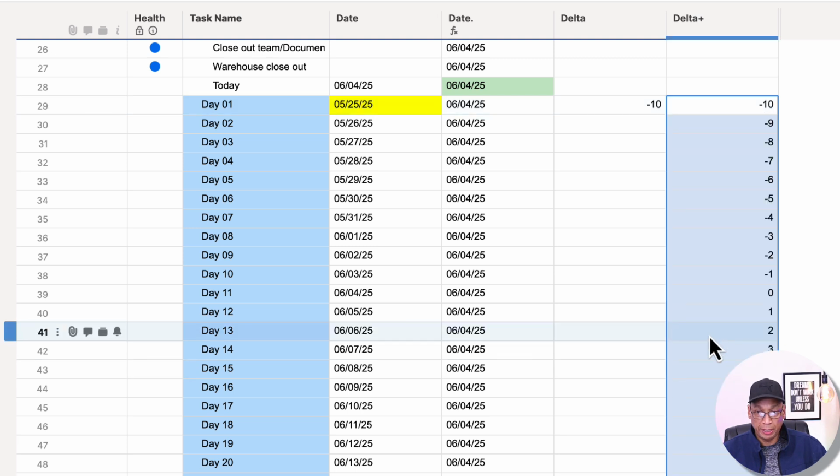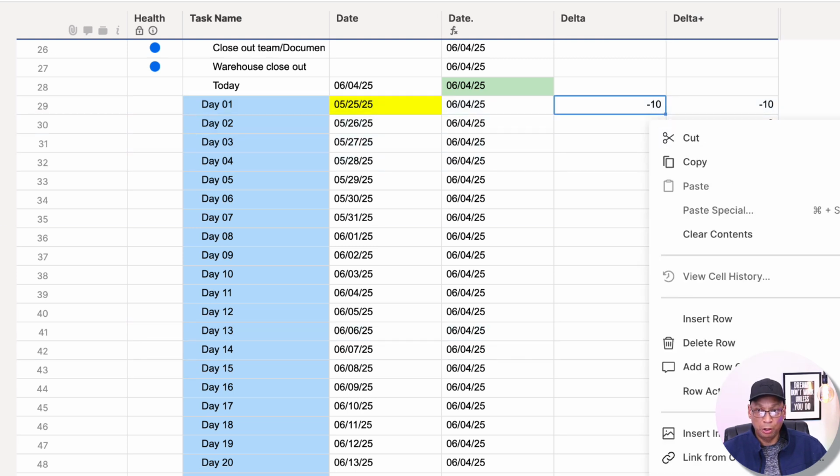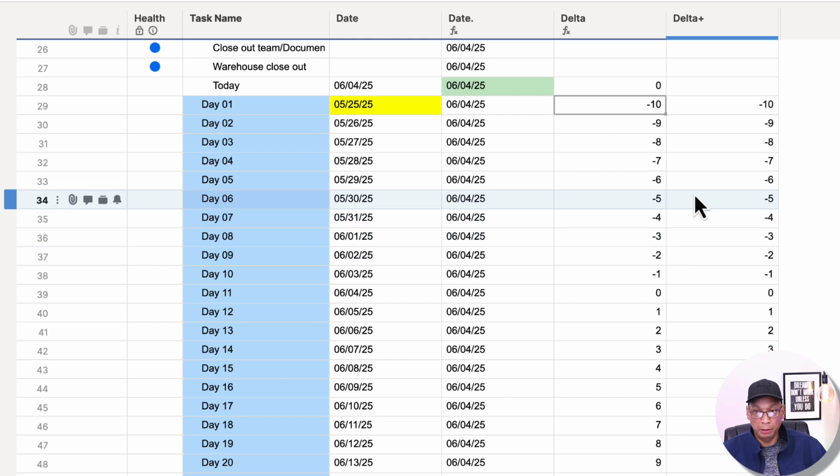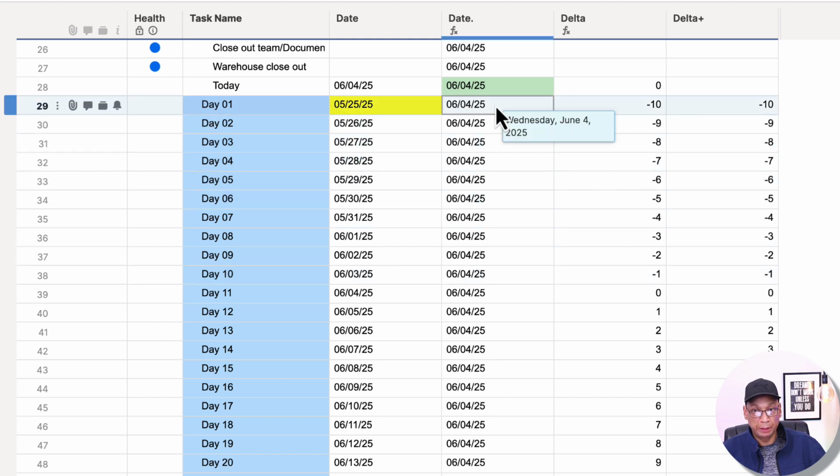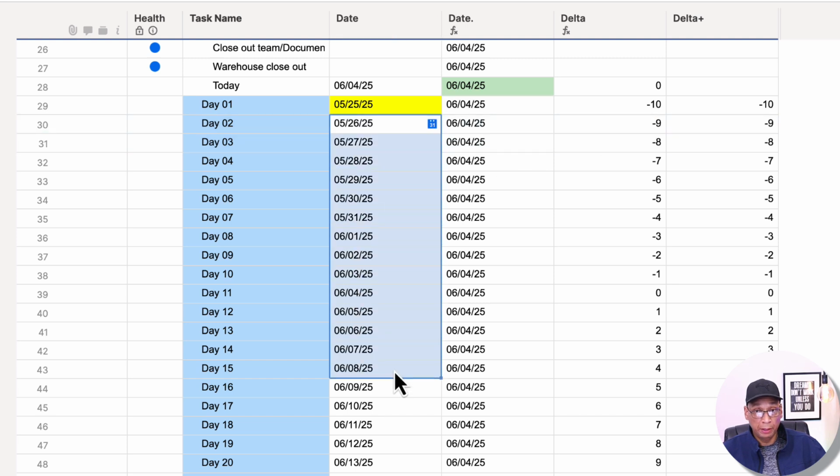If I were to drag this down, or you could use the option of copy to a column formula, these numbers will be a dynamic count. When the date changes, these numbers will change because today will be different and these dates are set.